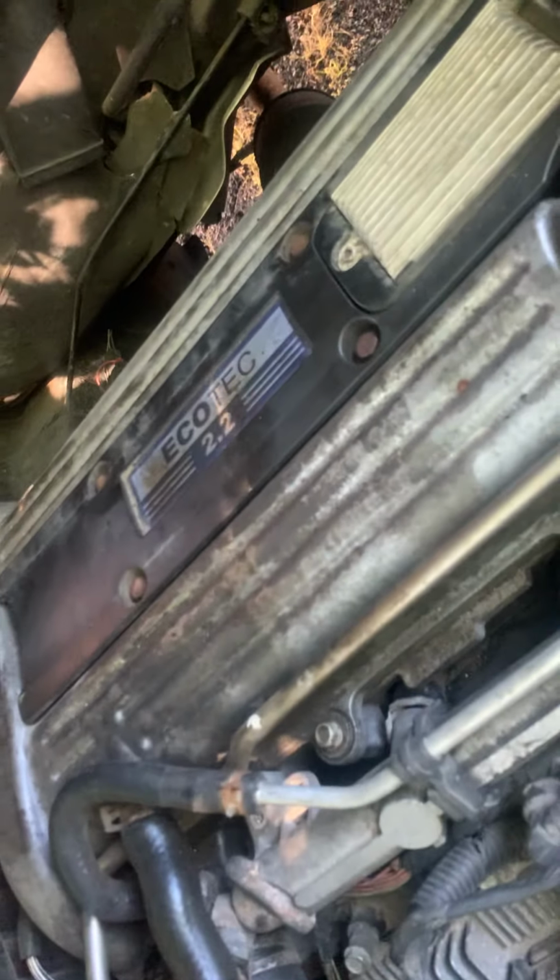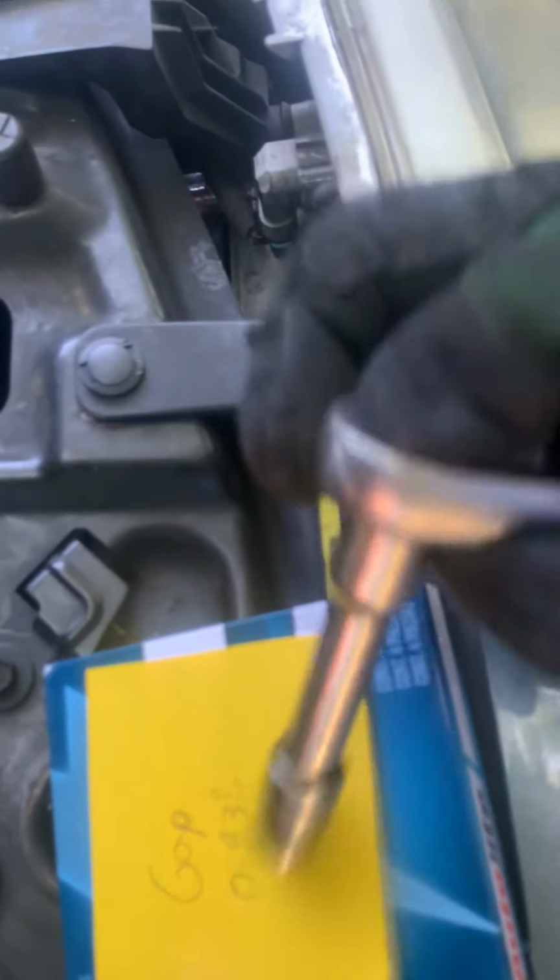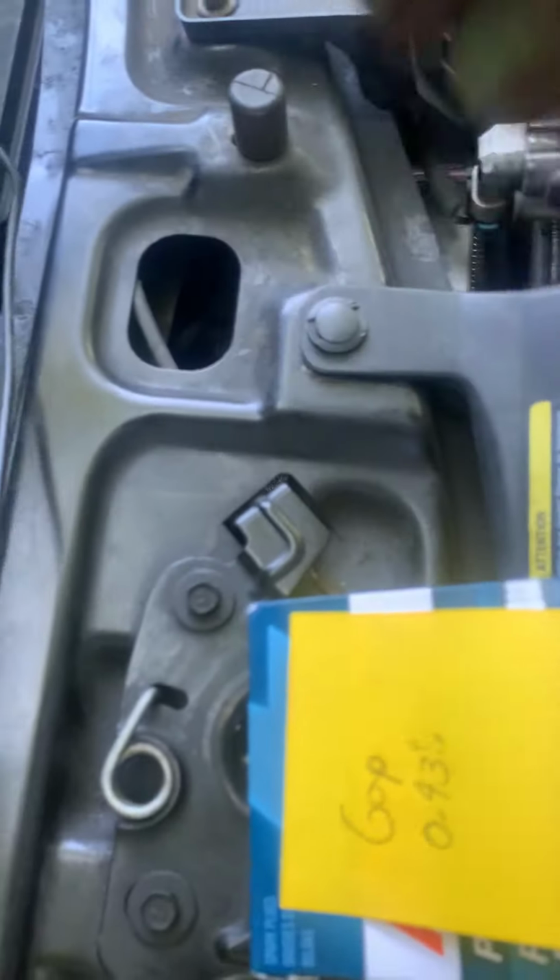Now that that's situated, we're gonna move it off to the side, just like that there. And we've got four bolts that we've got our 10mm for, like I said earlier. Make sure we can loosen them up here. Just loosen these up first. And this whole bar here holds in the four ignition coils. I'm gonna take that out.